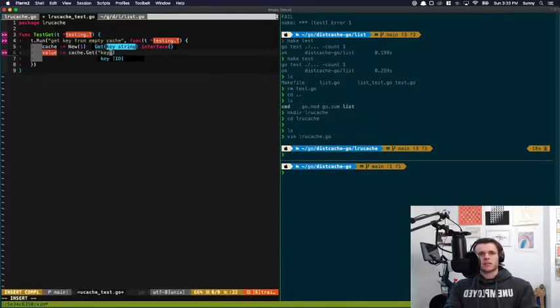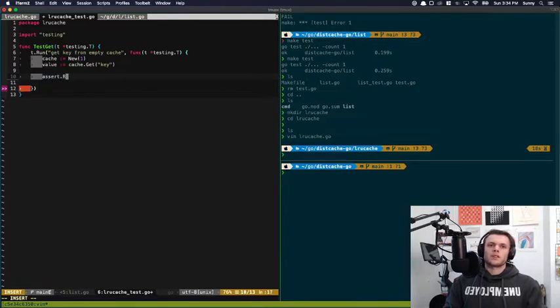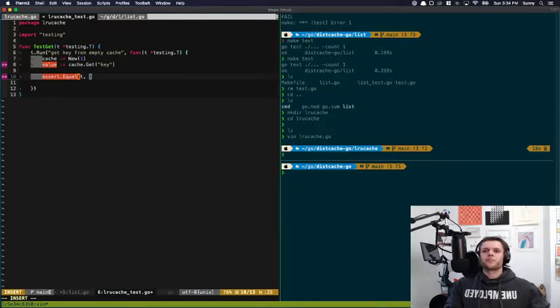Let's pick a key. Then we should save that, and we're going to start equal, and make sure that we insert this value as nil.